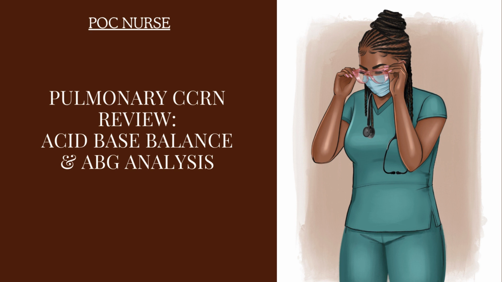Now you draw the second ABG. The pH is now 7.2. Let's say PCO2 is still at the same level, it is high, but now the bicarb level is going up. Let's say the bicarb level was initially 25, where the normal is 22 to 26. Now you look at it again, it's 30. It's 30 because the body is trying to compensate and bring the pH back to normal.